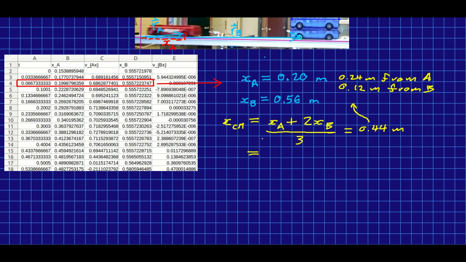Really, we've just done a weighted average of these positions where our weighting factor is the inertias. Cart A is a standard cart, and so there's the standard cart inertia, and then cart B is two standard carts, and then we're dividing by how many standard carts we have, which means if they hadn't been standard carts, or a ratio of one to two, I could just do whatever the inertia of A is, times xA, and whatever the inertia of B is, times xB, all divided by the total inertia of the system.